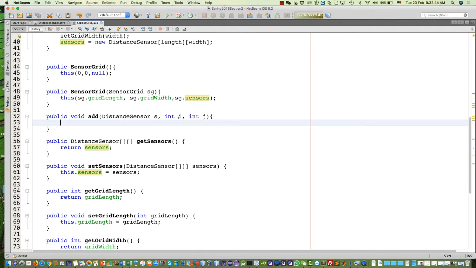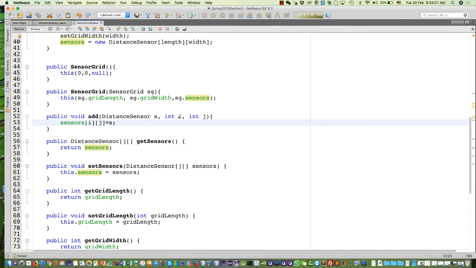So what to do here? sensors i j equal s. Okay, so simple, doesn't take too much.